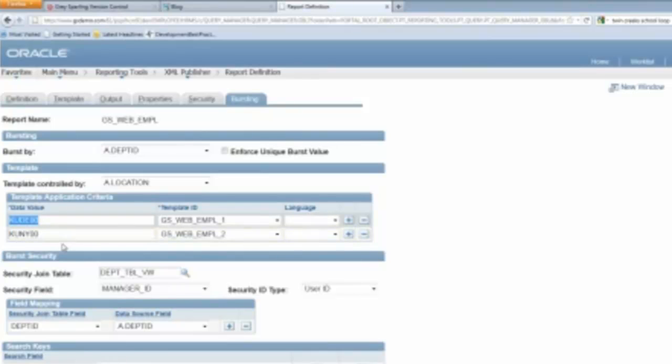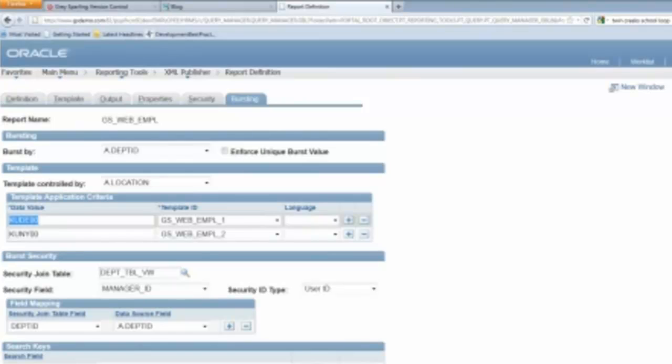So we're right up at the top of the hour. As opposed to spending more time running reports, I'd like to see if there are any big questions that have jumped up. Here's a good question that just came up about bursting by more than one field. If I need to burst by more than one field, do I have to create a view of the concatenated fields and burst by that one? And the answer is yes.